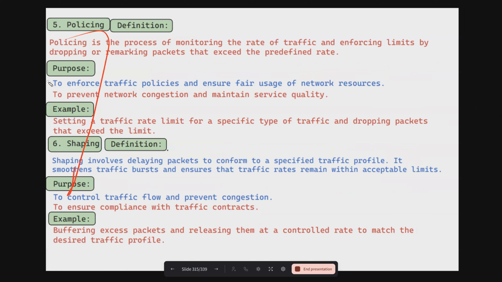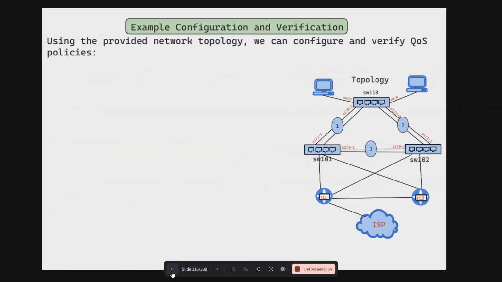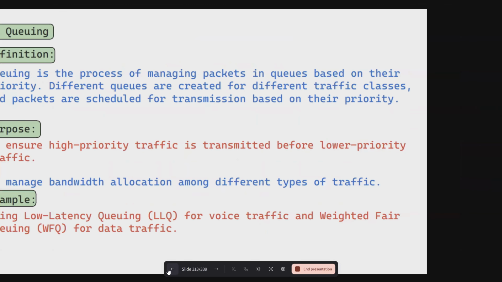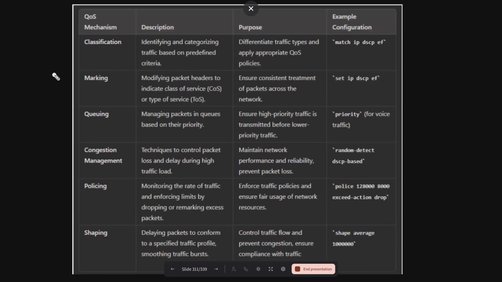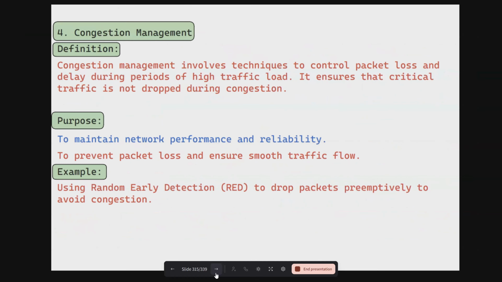Then policing and shaping, two different things. We studied that policing will simply chop up, it will cut down the traffic and start dropping the packets. But shaping will provide you some sort of buffer, right? And then we have the lab. I will show you in the lab as well. But for you, the good table is this. If you understand this table and rewatch this video for the first 20 minutes, I have explained why we are using QoS and then classification, marking, queuing, all those things. Anyways, I am going to show you one example here.